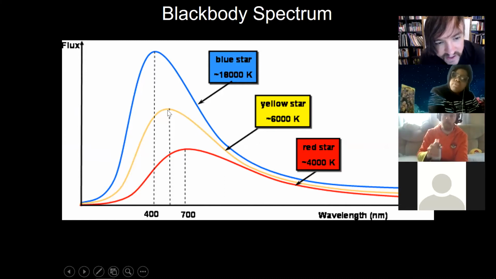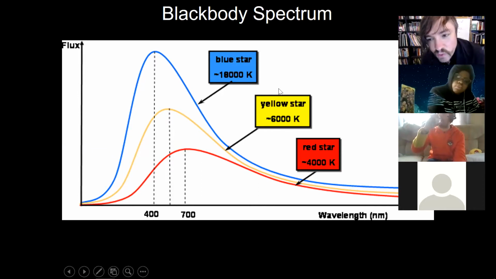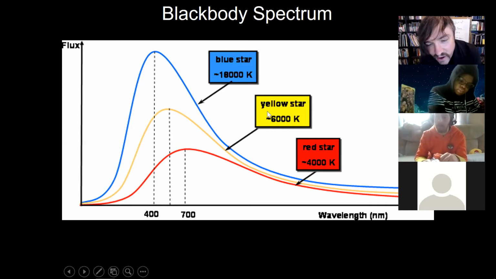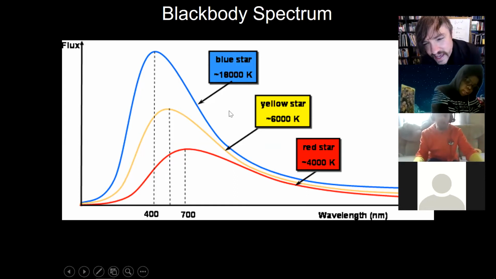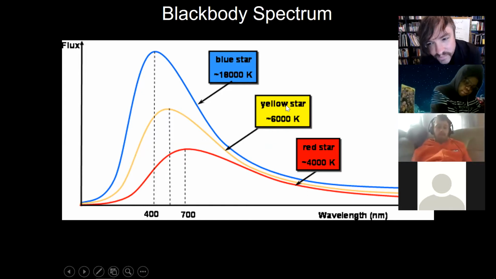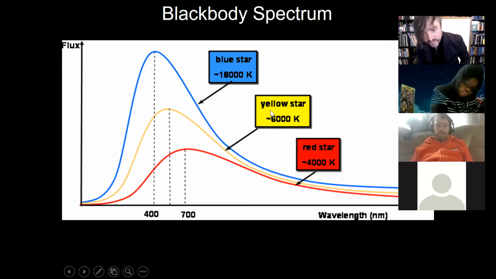Then there are stars that are like the sun. They peak in the center of the visible spectrum. Now, whatever artist made this illustration, I very much dislike how they call it a yellow star, because if your blackbody peak is around 500 nanometers like the sun, you're actually quite white as seen from space. They're getting confused because our sun looks yellow from the ground because sunlight is being filtered through our atmosphere, where Rayleigh scattering removes blue wavelengths from the spectrum. The sun is not yellow from space.